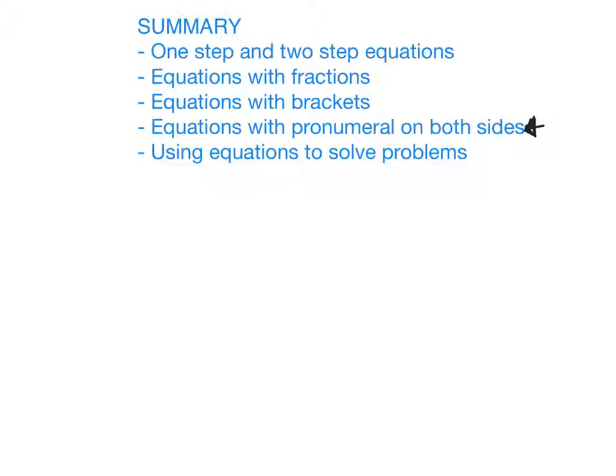Once you've got the equation, you undo everything you've done to the letter until you've come up with a number that you can substitute for the letter or pronumeral that makes the statement true. Remember, if x, or any letter, is in more than one spot, you must first get it so it is in one spot so that you can do what I just said, undo everything that's been done to it. And of course, equations to solve problems, I went through the steps in a previous slide, so please make sure you know those.